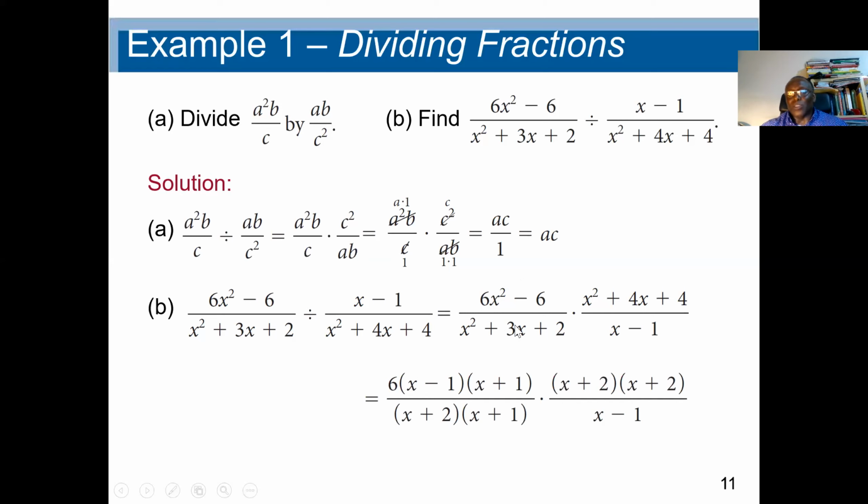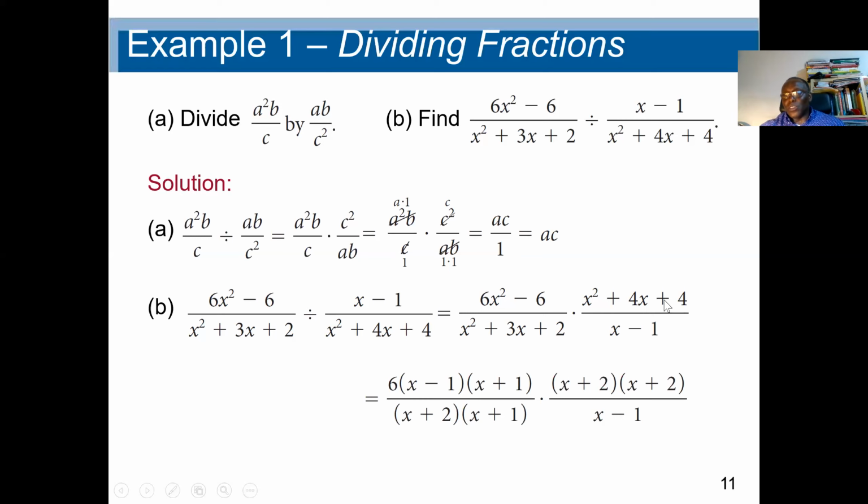For the denominator, we set it to be s plus 2 and then s plus 1, because 2 times 1 is 2 and 2 plus 1 is 3. And that's what we have here, s plus 2, s plus 1. So what we're doing first is factorizing. Then when we have a product throughout, it's easier to cancel.